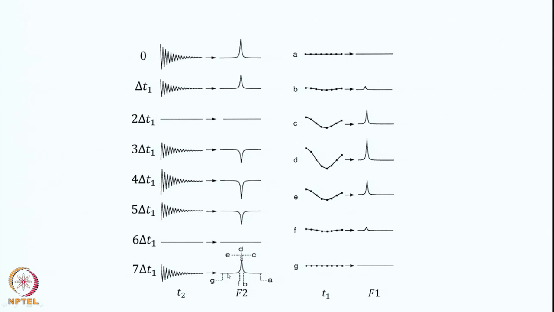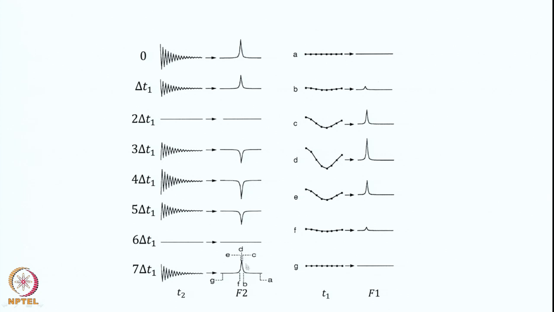So, you take all of these frequency points, join the individual frequency points and plot them here, and that generates a time axis. This variation is a representation of the variation due to the time T1. So, this also has a frequency component. Therefore, if I Fourier transform each one of these FIDs here, these are now indirect FIDs, right? These are not direct FIDs, you do not actually collect the signal during this. So, these are all indirect points.